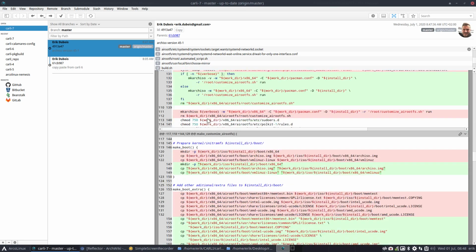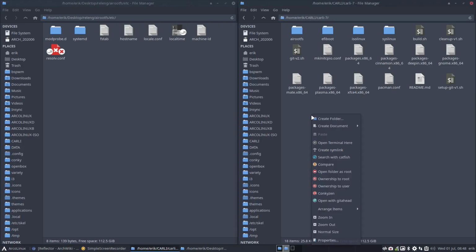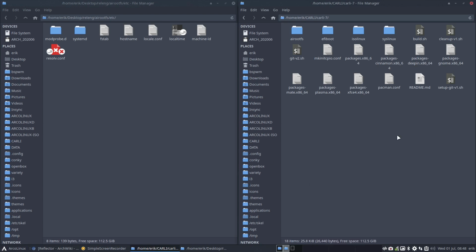And then the build script. So it's quick and easy to right mouse click, open git ahead on any Git thing you have. And well, you've got an overview. Super easy. Building, I'm going to keep that for the other video, right? All right, let's build an ISO in the next video.